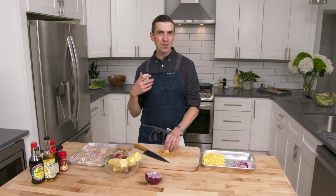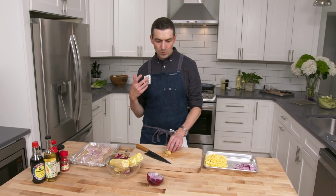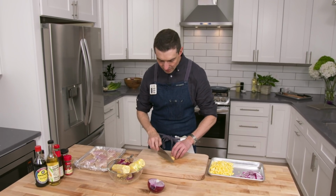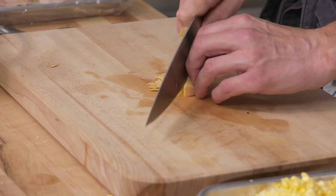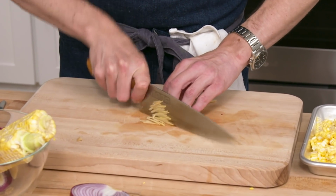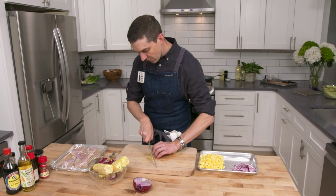Like when it's gonna disappear totally into a marinade or something, but there's something about grating ginger that, I don't know, I like having somewhat distinct little pieces where I can really control the cooking process on them. So I'll take the time to really mince it fairly fine, doing very small matchsticks and cutting them into very fine dice.